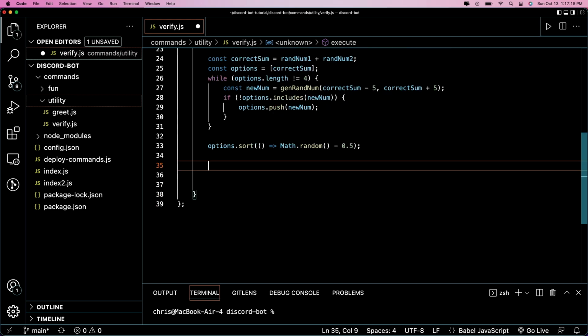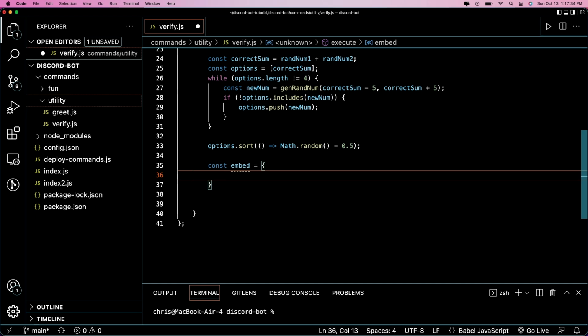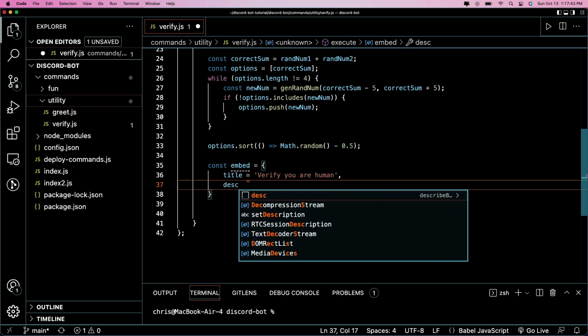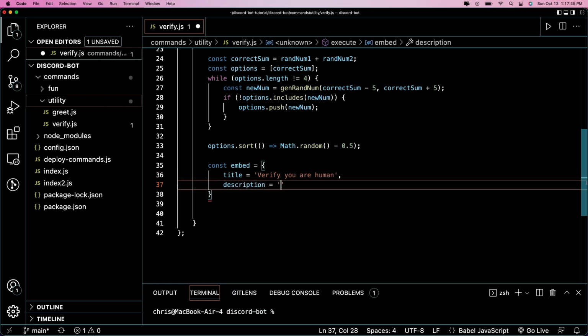So now let's just make the embed, now that we have 4 options that are relatively close to the sum, randomized. Let's do const embed equals, and then we have an object, and we're going to say title, verify you are human. So this is just the title of our embed. And then we have to give it a description just to let the user know what we're doing.